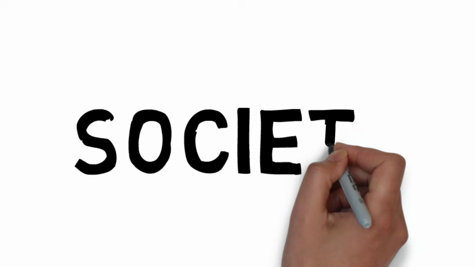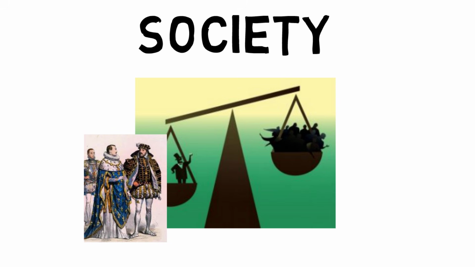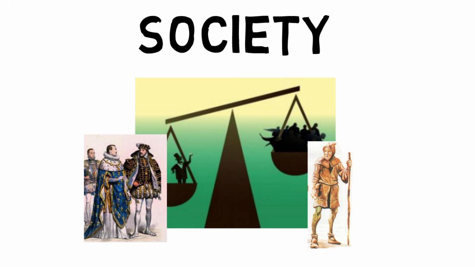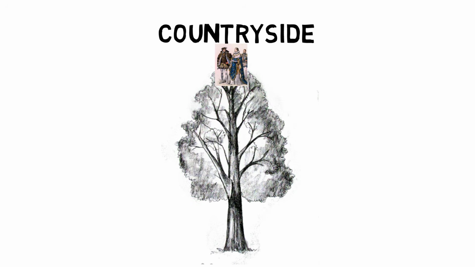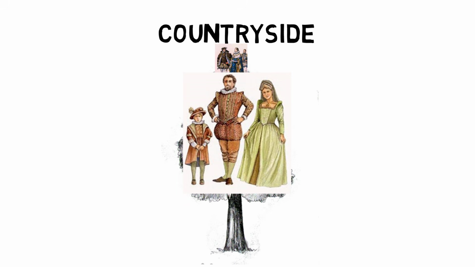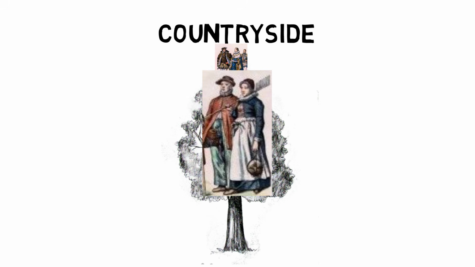Okay, so Elizabethan society was very unequal. There were those who were able to vote, those who owned land. Meanwhile, there was some extreme poverty in Elizabeth's England. There were many people who were homeless or vagrants, wandering from place to place, asking for support. So once you were out in the countryside, there was a particular structure. There was the nobility right at the top of the tree, quickly followed by the gentry, who are also landed people, but they're not nobility. They're not lords and dukes and so on. They're just landowners.